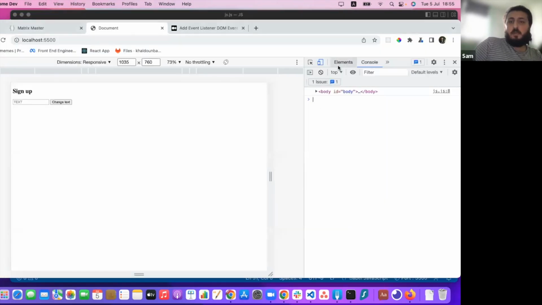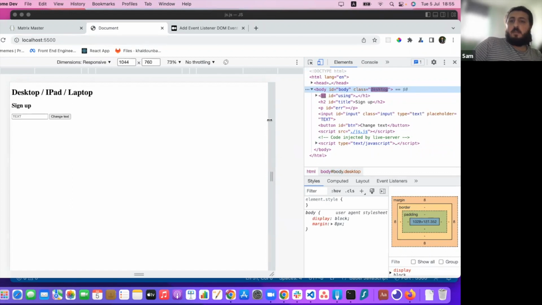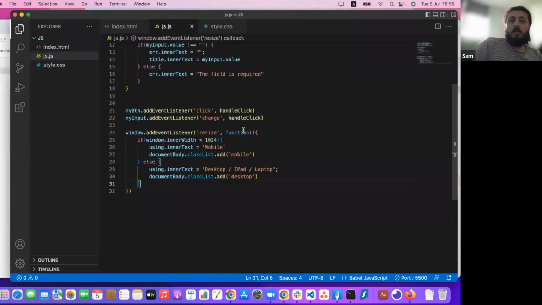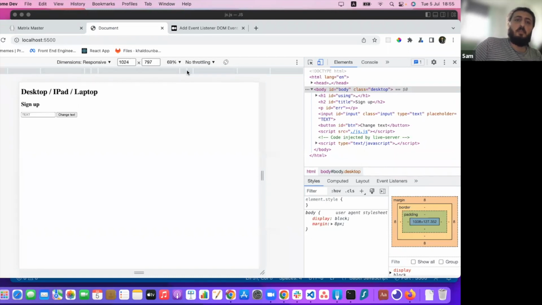Now let me show you what we have. Take a look here at the ID of body. When I change, now we have a class of desktop because it's bigger than 1024. By the way, I write 1024 because I know it's the width for the laptop, and smaller it will be tablet, smaller mobile, and so on. So now it's a desktop.